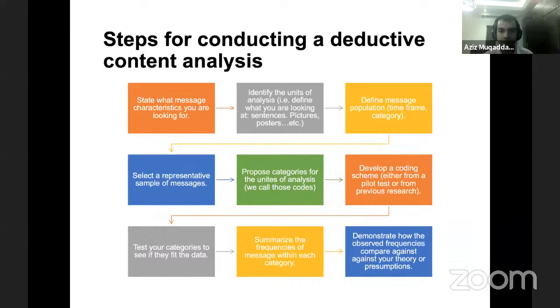We stopped at what content analysis is and the different types. You could have quantitative content analysis or qualitative content analysis, or in other words, an inductive approach or a deductive approach. Inductive and qualitative usually go together, and deductive and quantitative usually go together. This week I'm going to focus on quantitative content analysis, the deductive approach, and next week we're going to focus more on the qualitative approach.